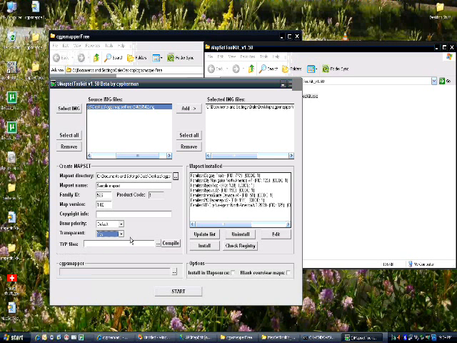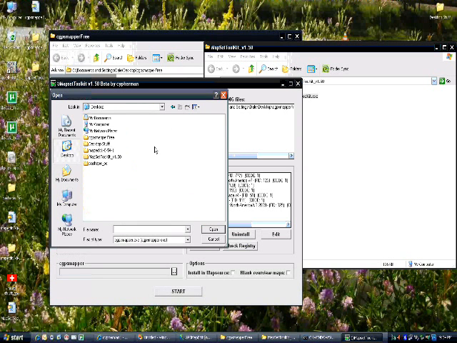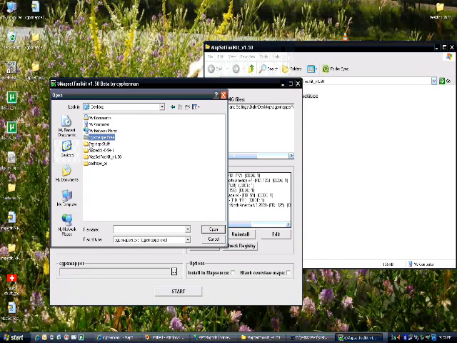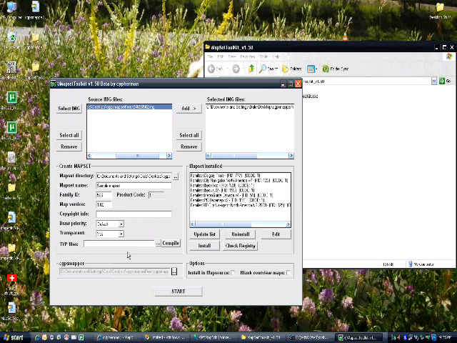Transparent, yes. Now you have to tell MapSet Toolkit where to find CGPS Mapper. Go onto the desktop, which is where we put it. You can put it wherever you like. Open that. And there we go, now it knows where to find CGPS Mapper. Type files can be used to customize the display. But now we can go install in MapSource when we're done.